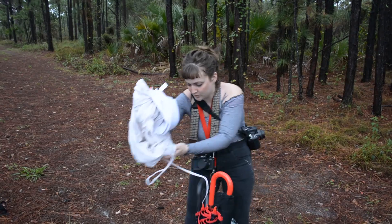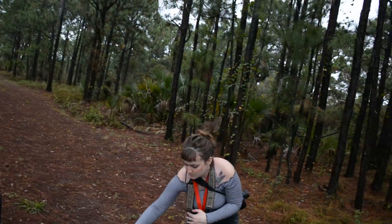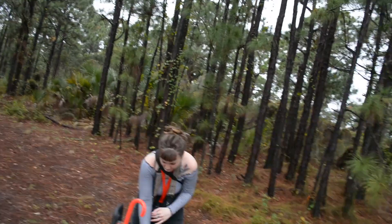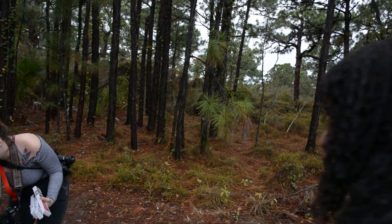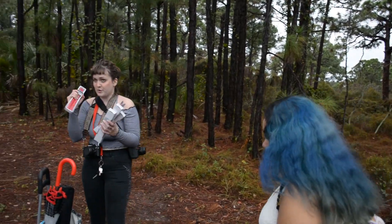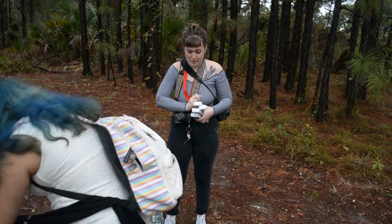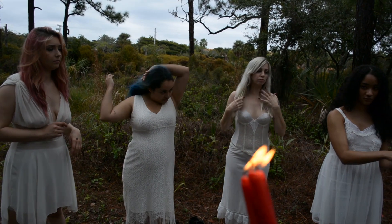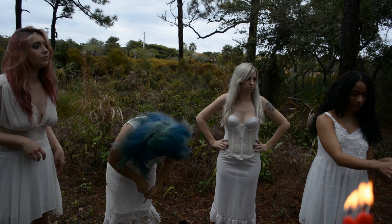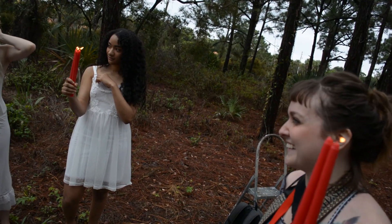I'm putting all your stuff on this towel so I can get into my bag. You guys can put your stuff on here too. So we're shooting the levitation thing first, then we're going to do candles. I want to pre-burn them for a minute — I'm trying to burn them a little so they're drippy, so it looks like some stuff's been going on. It's dripping, it's dripping.